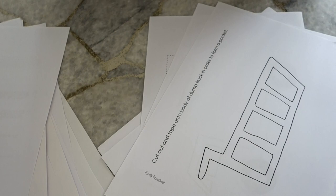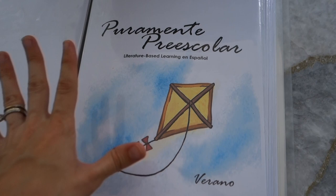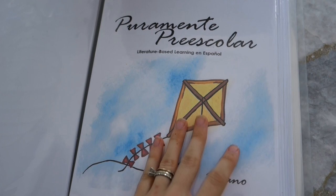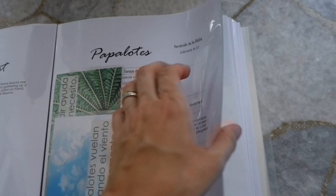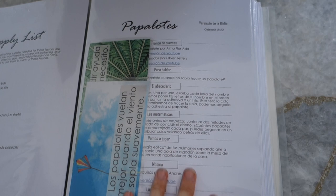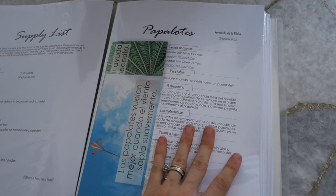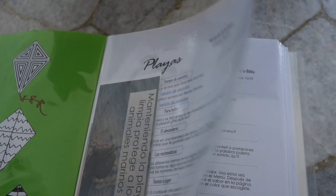I wanted to address organization quickly. I use the Spanish version, and I have everything in a big binder that holds all nine units — it's maybe a little overstuffed, my binder should have been slightly bigger. I put all the pages for one week into one page protector and slide the laminated memory cards in with them, so one page protector equals one week of our lesson plan. Any activity pages we used go behind the lesson plan, and when I do this again with my younger son I'll just reprint the student pages we used up.